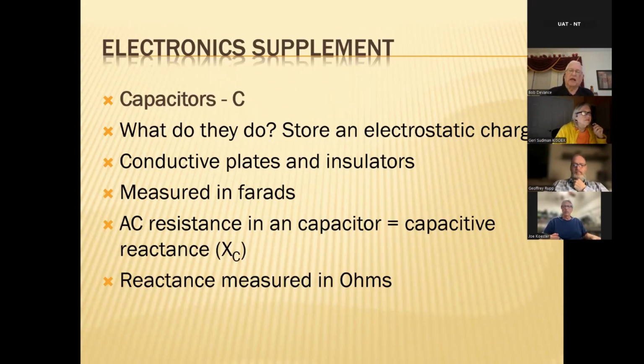When we put a capacitor in an AC circuit, the resistance to current flow through that capacitor is called capacitive reactance. Unlike current flowing through a resistor, which is constant no matter what, the current flowing through a capacitor will vary with the frequency. Hence, the capacitive reactance, or the amount of resistance that it submits to the AC signal, will vary as well. That's called capacitive reactance, represented by X sub C. X is reactance, and C means that we're talking about the capacitance portion. And it's measured in ohms, just like resistance is.